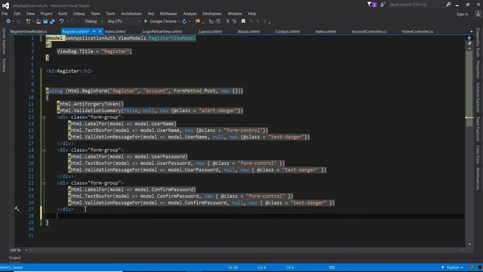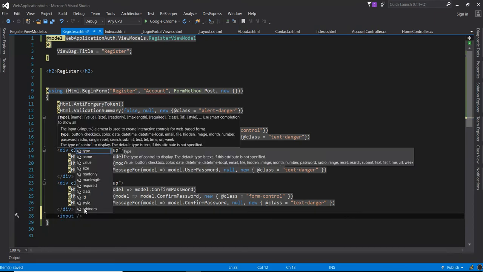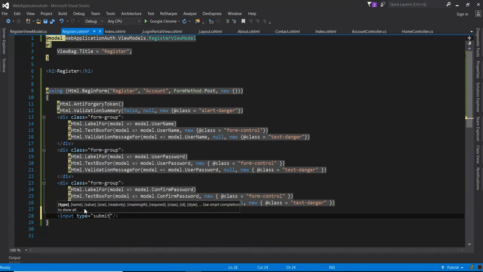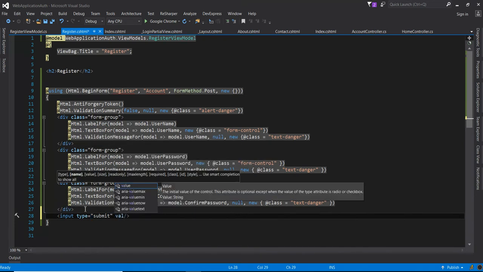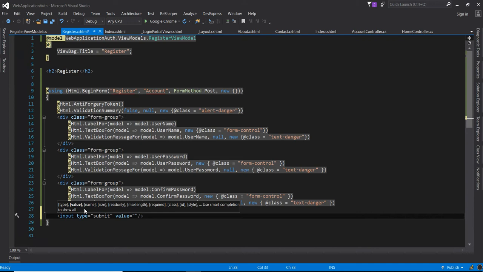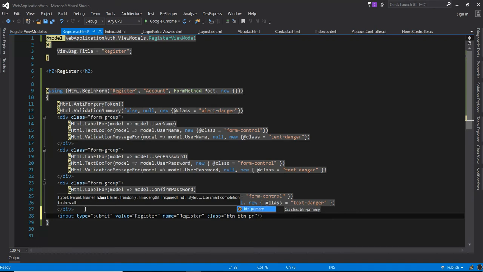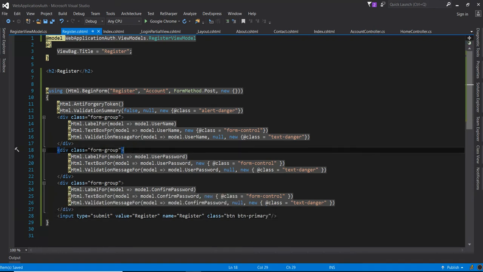Now input that is just a submit button, value with the Register, name will be Register, and then class btn btn-primary. The design has been done. Just run the application. Let's see.